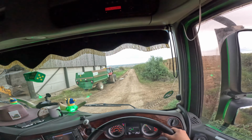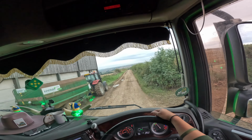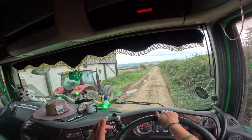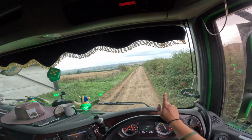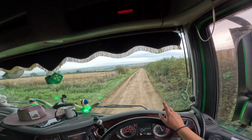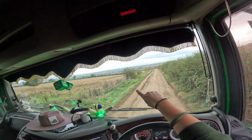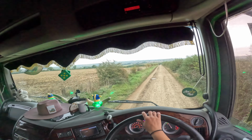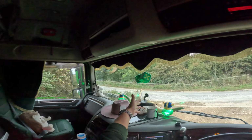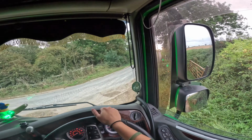Bye bye. So yeah, I've got two. I can't turn left out the end of this drive, so I have to turn right and then go and turn around in the village and then come back, because I'm just going into the next village over there. So as you can see, I can't turn that way. I've got to turn this way.